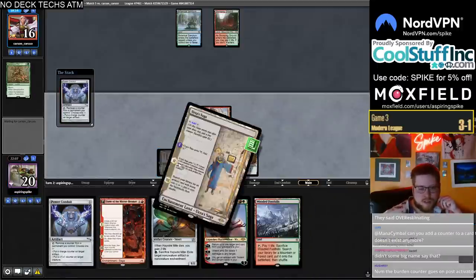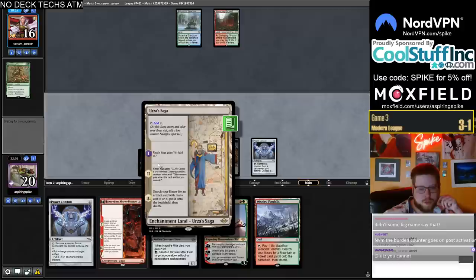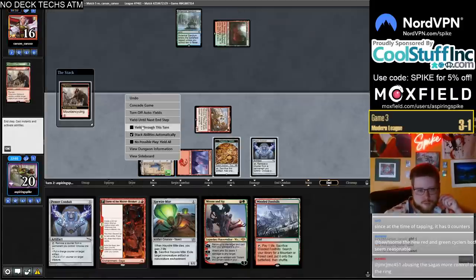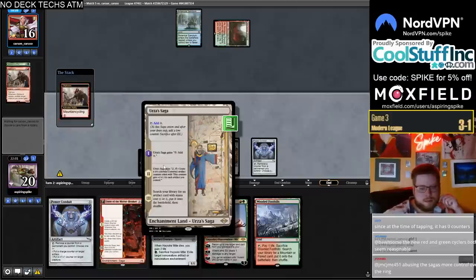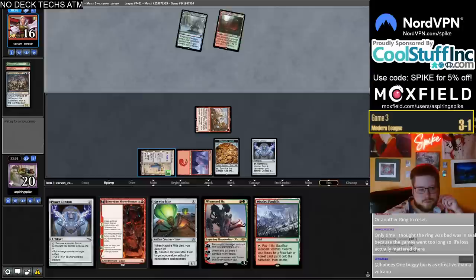What is Conduit for? So Power Conduit with Urza's Saga is a really cool combo where you get to respond to the third chapter, remove the lore counter from Urza's Saga, put a +1 counter somewhere, and then you just get to keep it around forever. Getting a new tutor target each turn, which is a pretty powerful interaction.